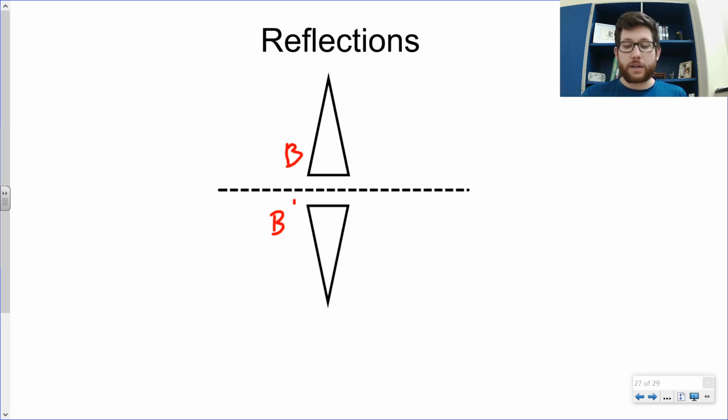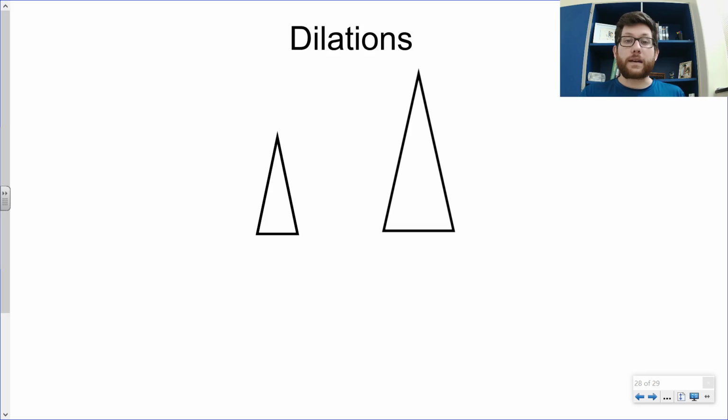There's one more that we need to talk about, and that's dilations. The idea of a dilation is that it's the same shape, just bigger or smaller. This word dilation we also use when we talk about eyes. If you're in a dark room, your eyes dilate, they get bigger, that circle gets bigger. It doesn't change shape. It's not like it turns into a square or a triangle. That'd be kind of creepy, right? But the circle gets either bigger when we're in the dark or really small when we're out in the sunlight, so your eyes are dilating.